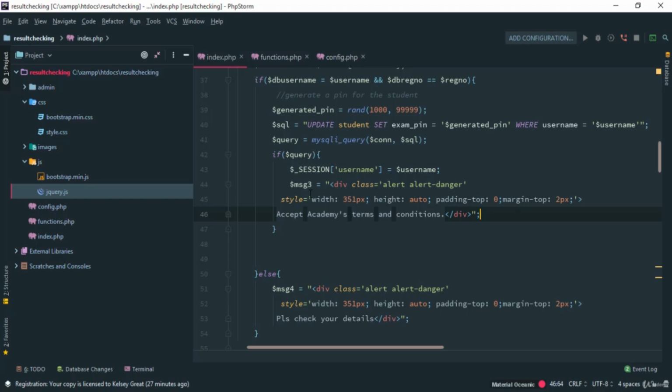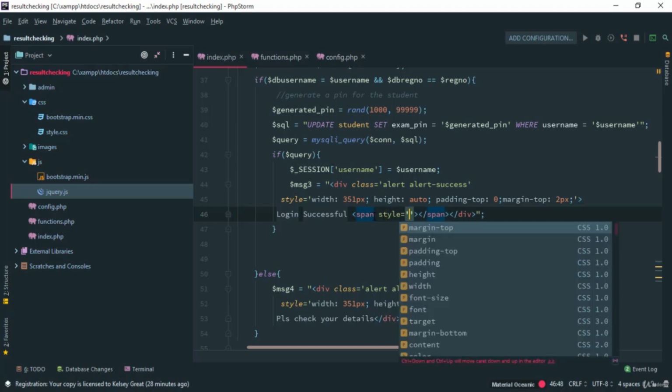And this time around we are going to change a few things here. So this is going to be alert dash success, and the message we are going to bring in here will be login successful. I'm going to tell the user login successful, and we're going to introduce a span here, and in this span we're going to add some style.